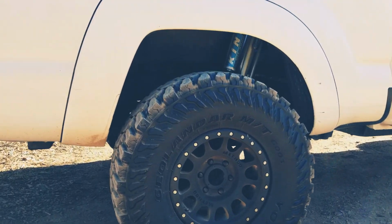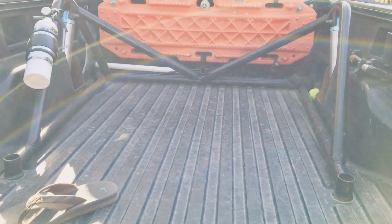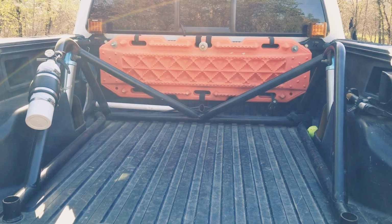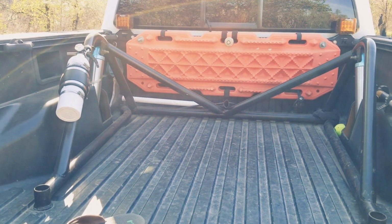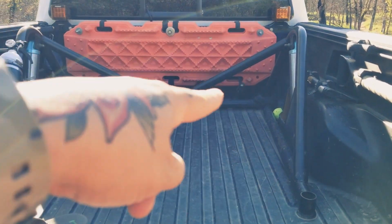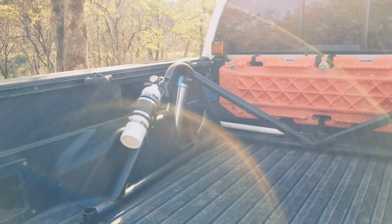As far as rear suspension, I had planned to go long travel, but things came up and I didn't get the chance to go sprung under like I had originally planned. So it's kind of a mix between mid and long travel. I'm obviously running a bed cage, which bolts directly to the chassis, which is awesome. You can see all 4 holes. You got that one, this one, the one up there, and then one up there. I'm running 16-inch King triple bypasses.